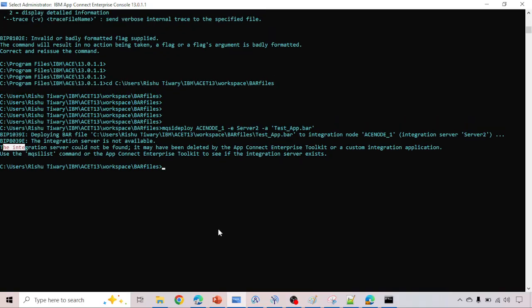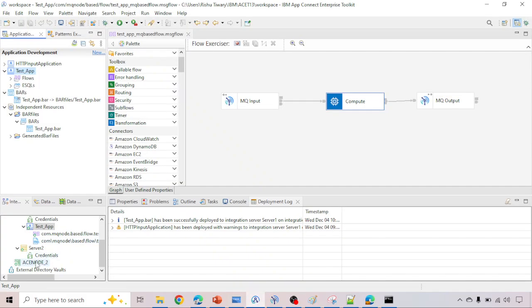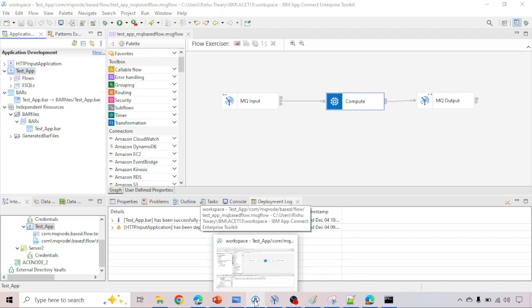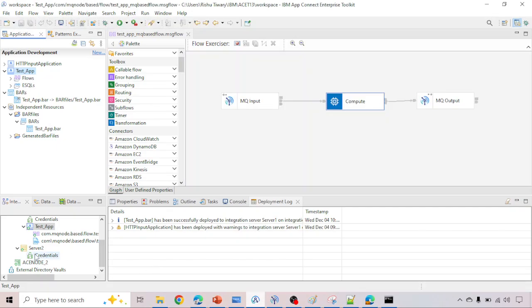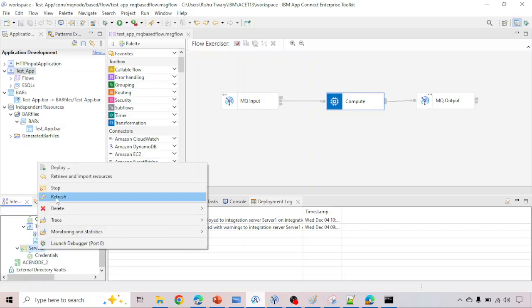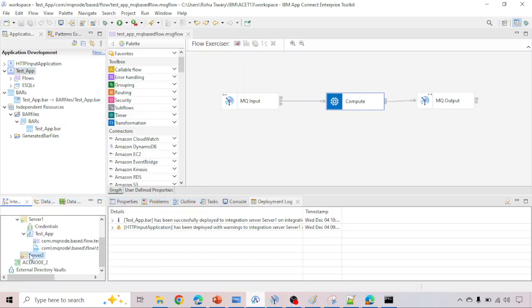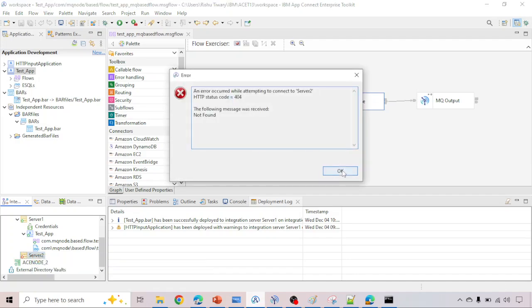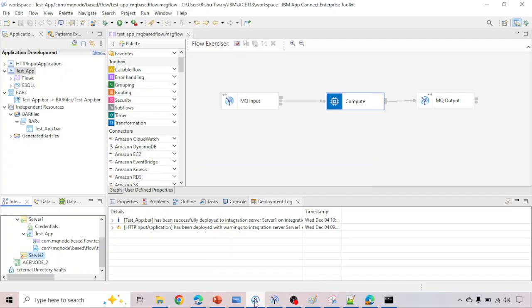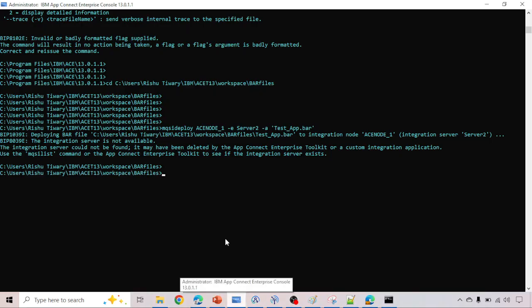Okay, just let me check. Refresh. Okay, currently it is saying it is down. Let me try and make it up. Server 2, not sure why it is down. Let me do the mqsi list.